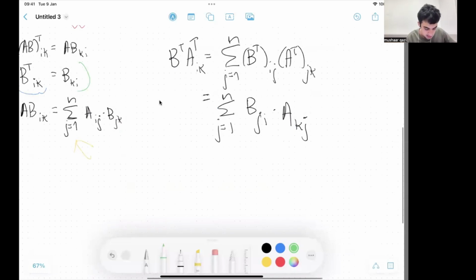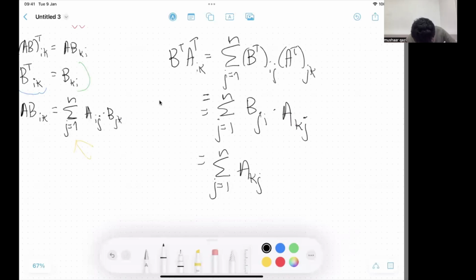Since a specific element within the matrices A and B are real numbers, we can swap the A and B because, by commutativity, ab equals ba for any real numbers. So like 3 times 2 equals 2 times 3. So we'll just swap everything just to make our life easier. We have Akj times Bji.